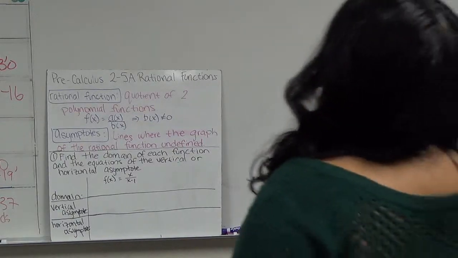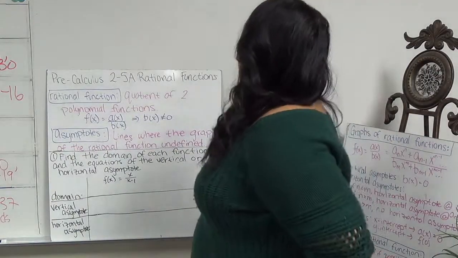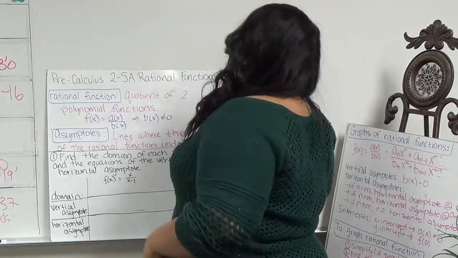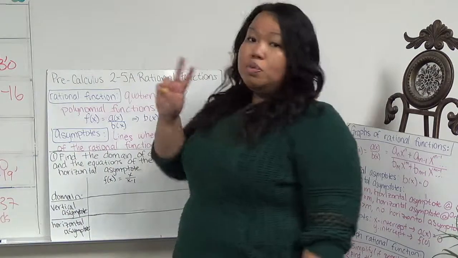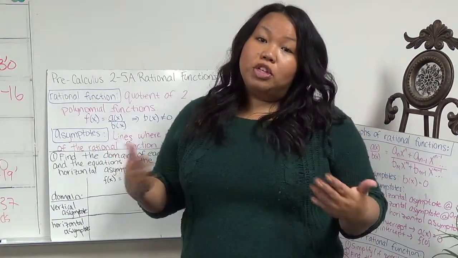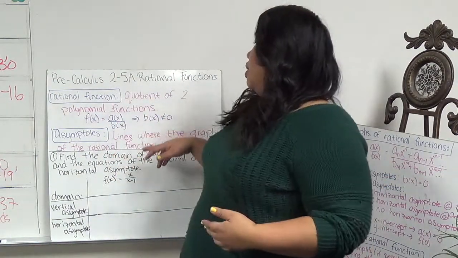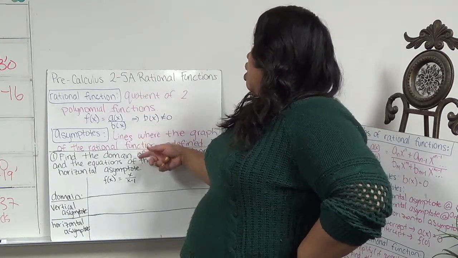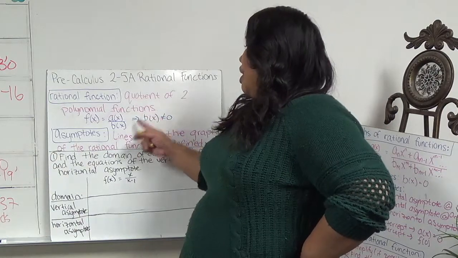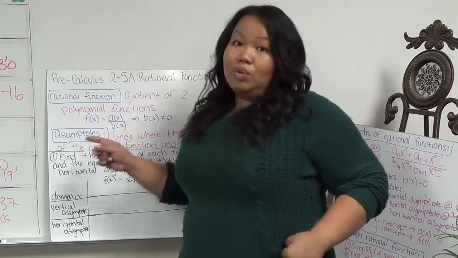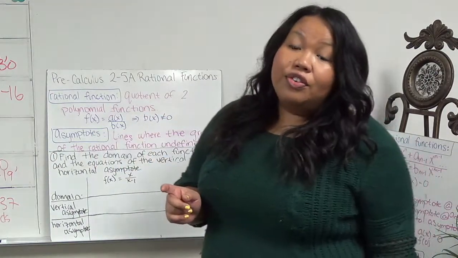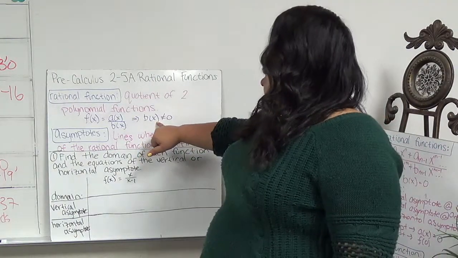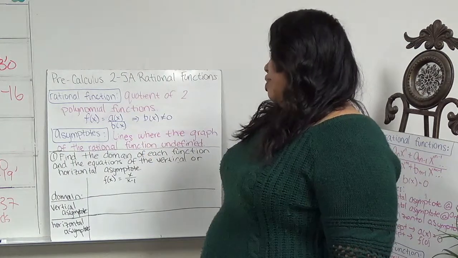In Precalculus, section 2.5a, we're dealing with rational functions. Now in section 2.5, we're going to split it into two sections. A rational function is a quotient of two polynomial functions. So we've dealt with polynomial functions before, and when we put them in a quotient, so a division, we get a rational function. Now, the key is that just like with any other fraction, if the denominator is 0, it's undefined. So the denominator of this rational function cannot equal 0.